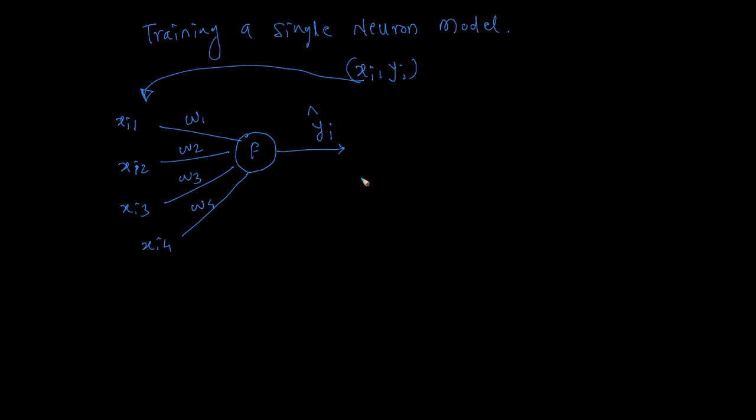For this discussion, we will consider a regression problem. In case of regression, we know yi hat is equal to w transpose xi, right? Because in linear regression, this yi hat is simply the sum of the weights multiplied with the inputs. So I can write yi hat as the summation over j is equal to 1 to n of wj xij, right?